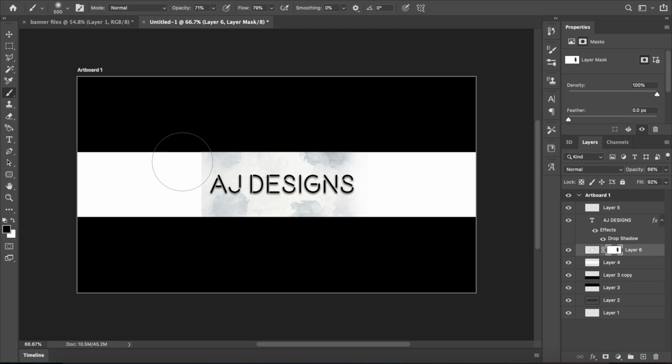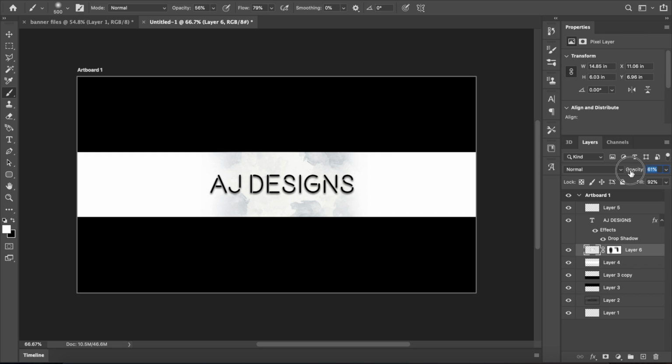I can make it a little bit bigger. Basically the main point is that you don't see the edges. That's the main point. You can maybe make the opacity lower, but I'm gonna keep it a little bit up. Yeah, I think that looks cool.